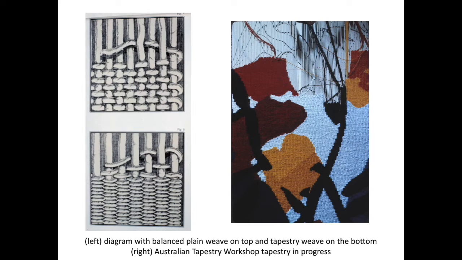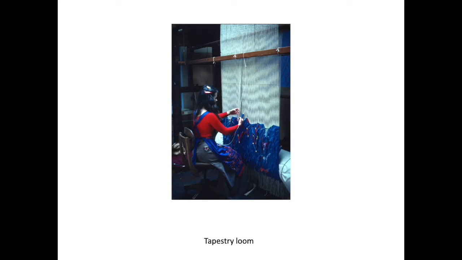Tapestry is usually defined as weft-faced plain weave with discontinuous wefts, although, as with any definition, there are those who would beg to differ. Tapestry is woven on a loom. Tapestry looms are essentially frames, small or large, that can withstand a lot of pressure without breaking or twisting. The warp threads are strung on the frame under great tension.